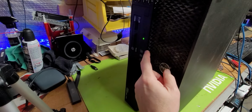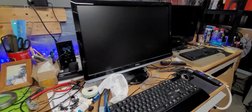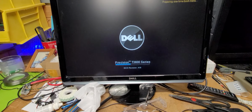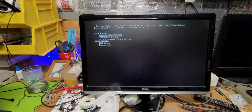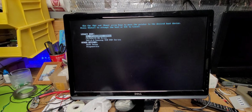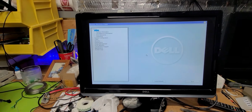I like to check the drive to make sure it works. There's nothing in it. Okay, good. Now we're going to watch to see if this unit will post. I really haven't tested this unit out, so oh, there it is. It's posting. Let's go into F12. It's coming into an environment. Okay. Asking what do you want to do. We're in legacy mode. Let's go into the BIOS first to check assets.